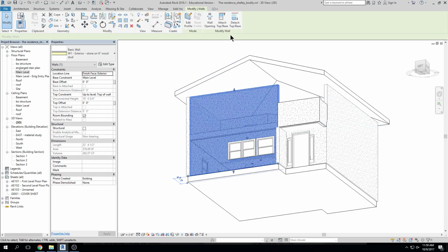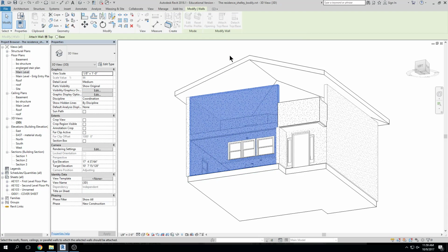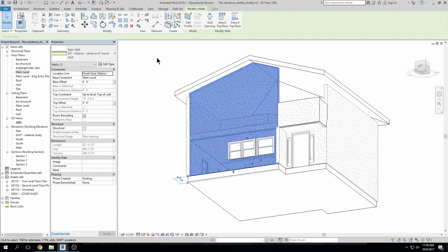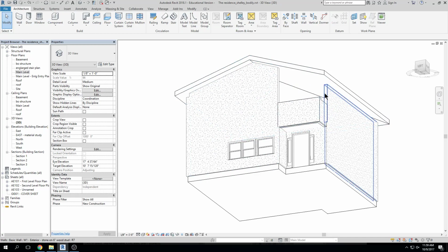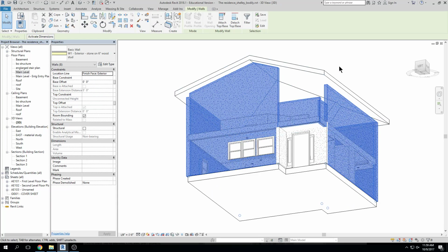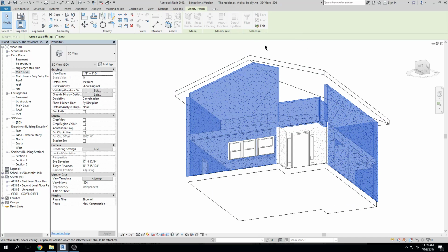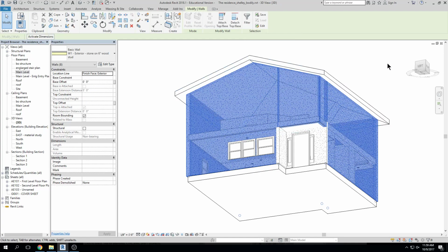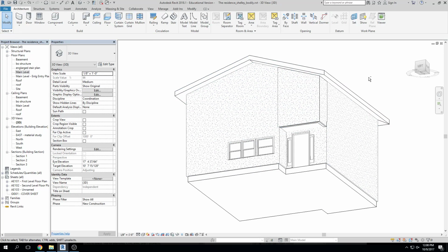Click, Attach Top, click, and now it says down here, select the roof, floor, ceiling, or parallel wall to which the selected wall should attach. Click. There it is. Right? I could also tab. So, right, I hover, tab, click. I grab all the walls and I choose Attach Top, click, and it attaches all those walls at the same time. Yep. When you're clicking hover, tab, click, are you clicking on the object again or off the site?